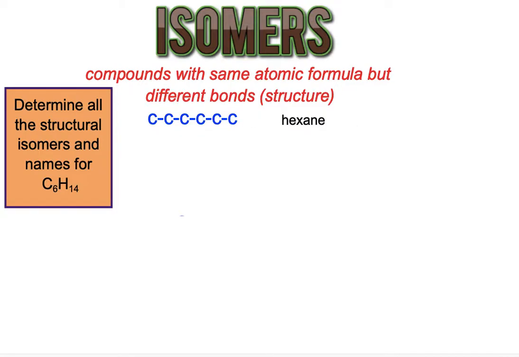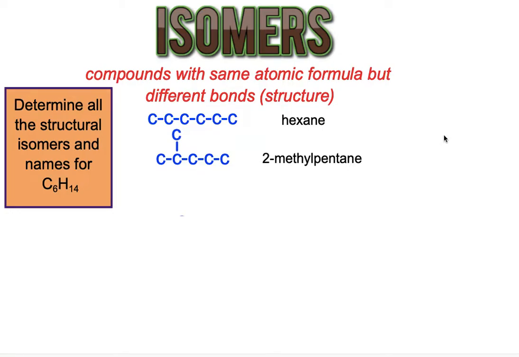So now what you do is you start to shrink the chain. If you take 1 carbon off, you would make a 5-carbon chain. But then what do I do with this other carbon? If I move it onto the first carbon, then I'd have 1, 2, 3, 4, 5, 6 carbons again in a row, which is a hexane. So I can't have that on the first carbon. I've got to move it to the second carbon. So now I have a 5-carbon chain, which is a pentane, and I have a methyl on my second carbon. So the name would be 2-methylpentane.